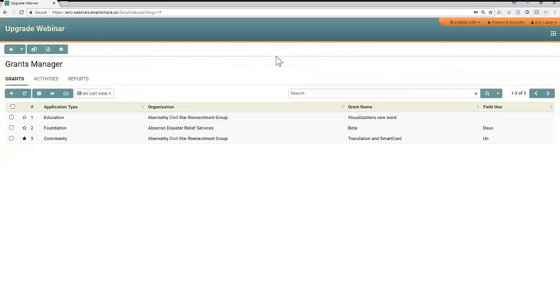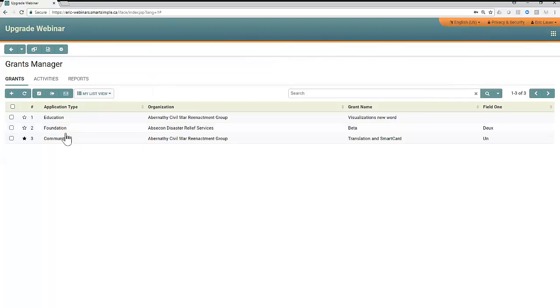If you weren't aware, SmartSimple does use cookies in order to operate. They are session cookies, so they're only used while you're logged in. So if someone were to decline that, they wouldn't be able to use the system anyway. What this message does is allow you to present that message to your end users so that they know there is a cookie policy in place, and there may be some session cookies involved. Okay, and if you have any questions, guys, with all of these upgrades, please reach out to us afterwards, and we can go into more detail on how that affects your system and your particular use case.